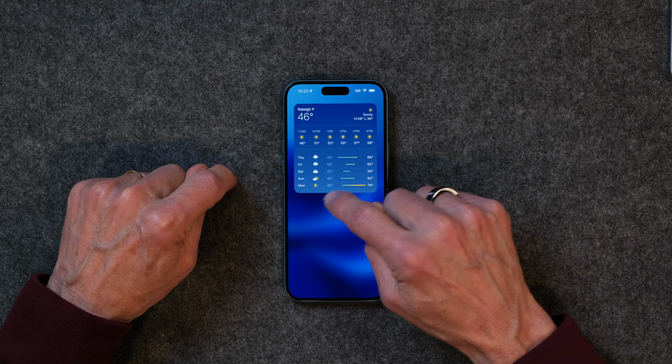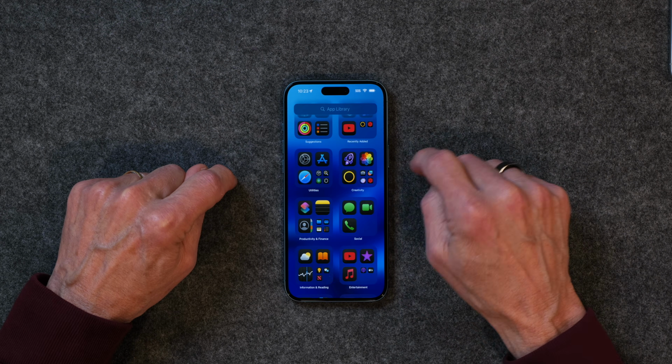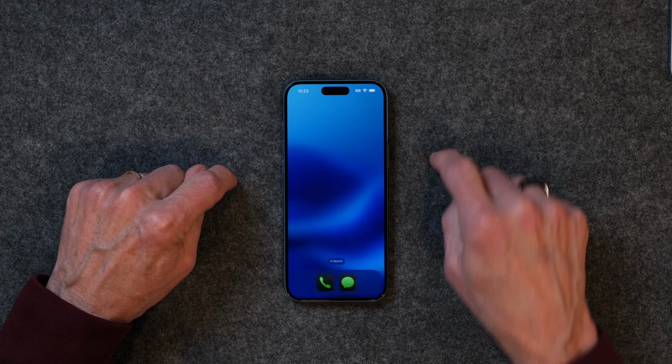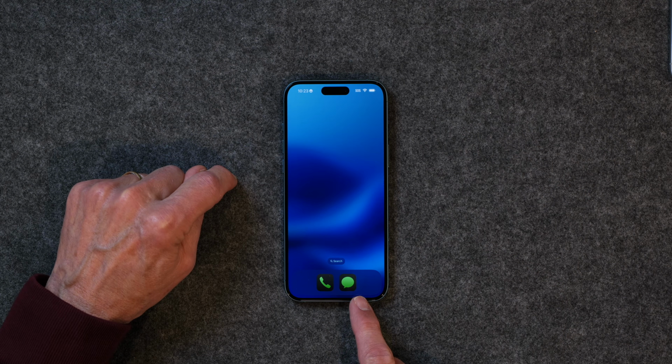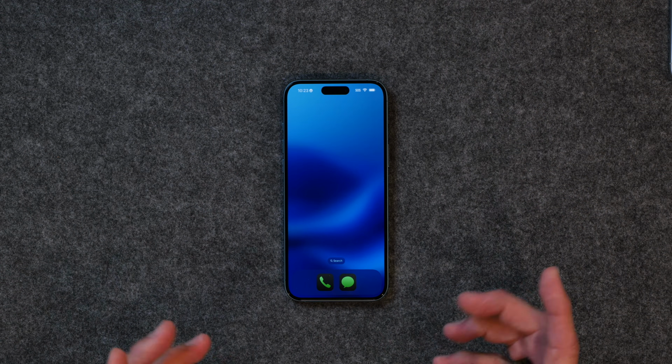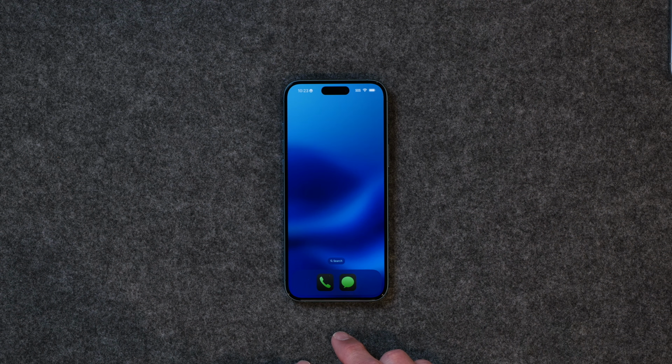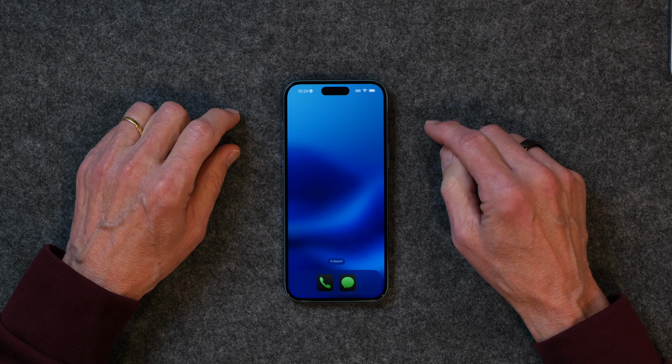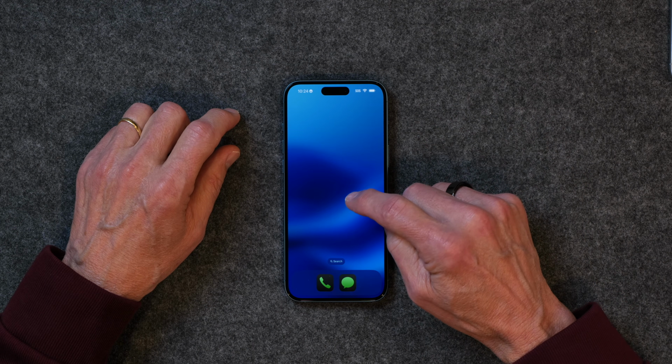You've got the Today view on one side. You've got your app library on the other side. And you've got whatever apps you use in the dock down at the bottom. I always put communication apps down there. I typically have phone and messages and maybe FaceTime, things like that. And sometimes I put email in there as well. But the point is that you can customize your iPhone to suit you the way that you want it to be. Now, there's a couple of other features and things to know about.